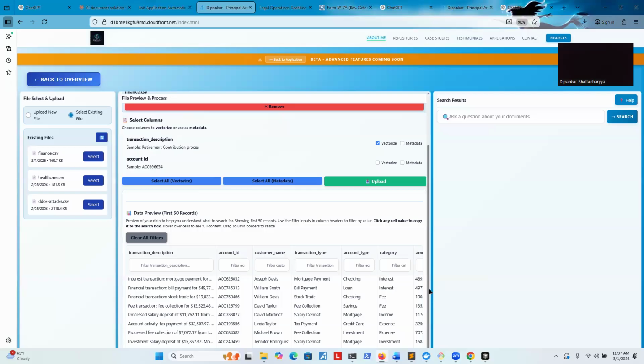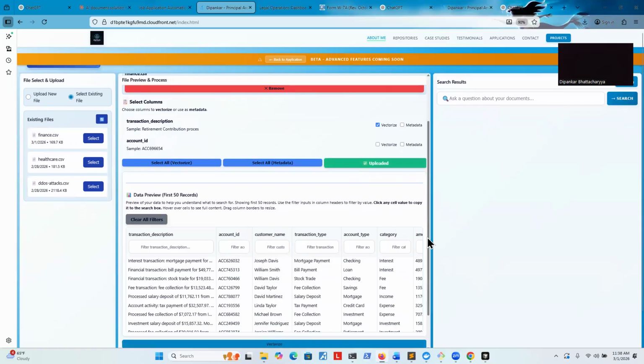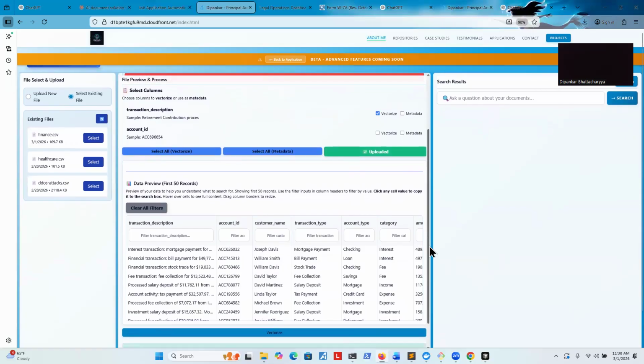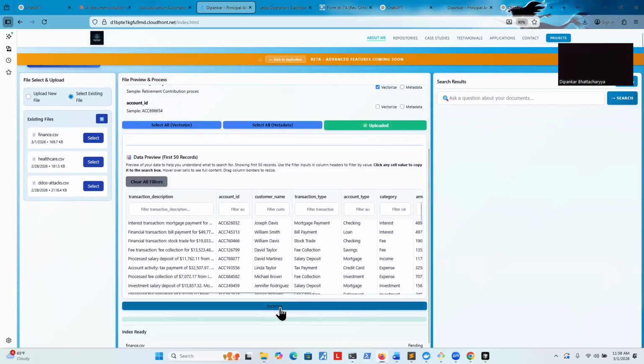Since you have seen this data over here, but for this demo, I'm clicking the upload again, because who knows, somebody might have messed up the data in my S3 storage. So I'm uploading one more time just to make sure the data is right. It doesn't support multi-threading till now. Yeah. So then I vectorize it.